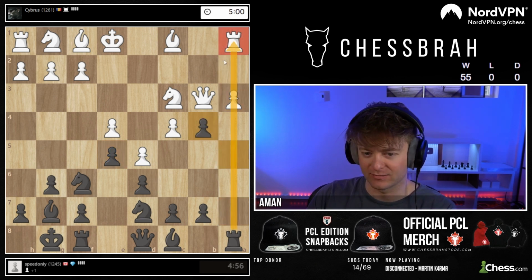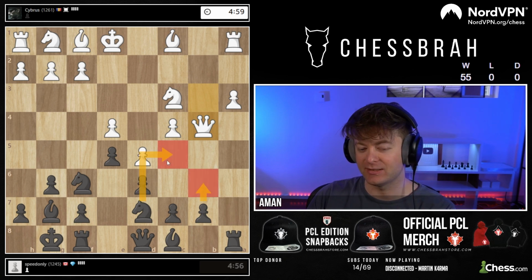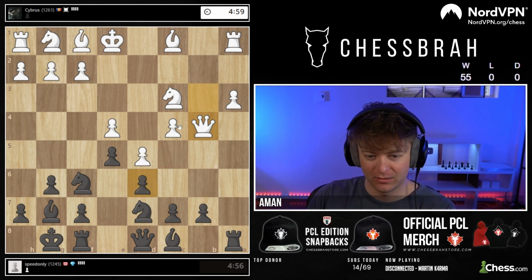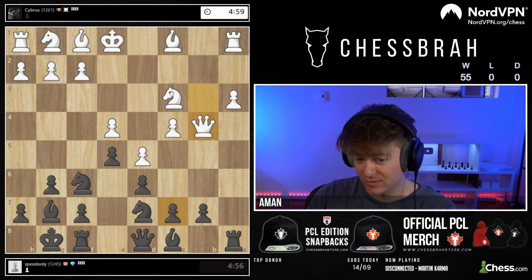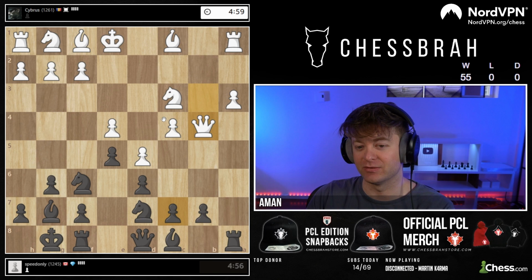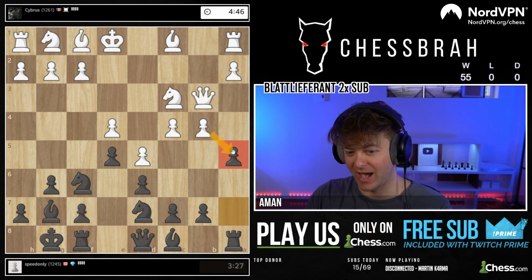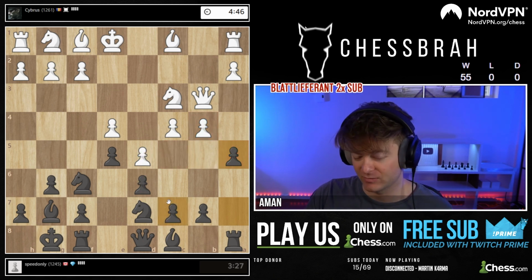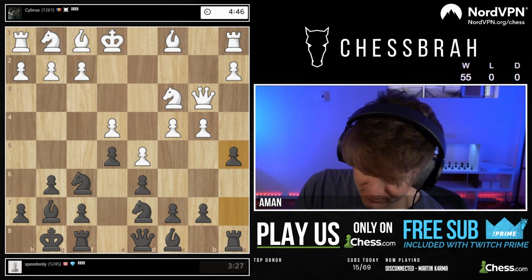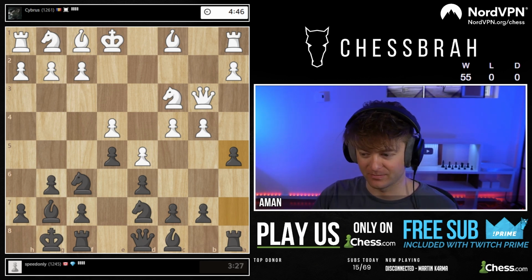There's no way you can take back the pawn. You're gonna have to take with your queen, and this is what we had in the game. Black plays b6, he owns that square for his knight. White suddenly doesn't ever get this move to crack open the position, so white's counterplay is significantly reduced here as well. And there's no good way to meet it. You either capture, push, or get captured, and the result's the same. Black gets this square. So this is probably the only important thing I would say to remember from this game.